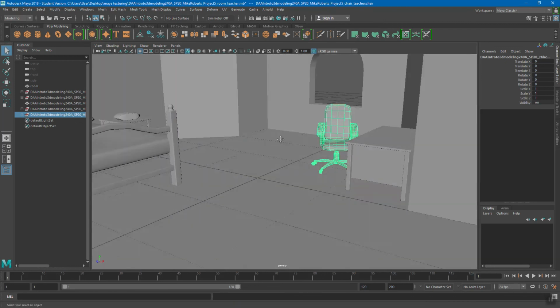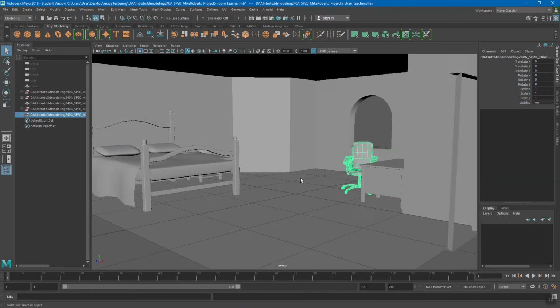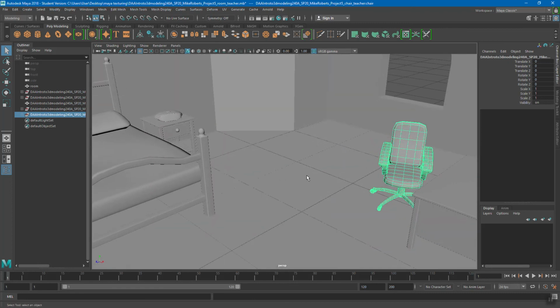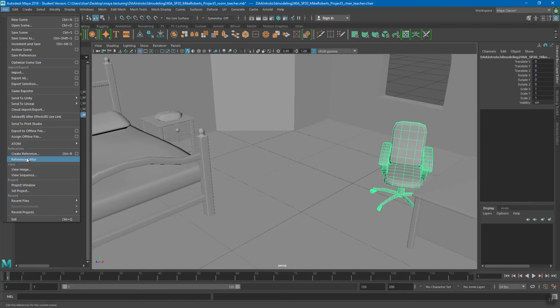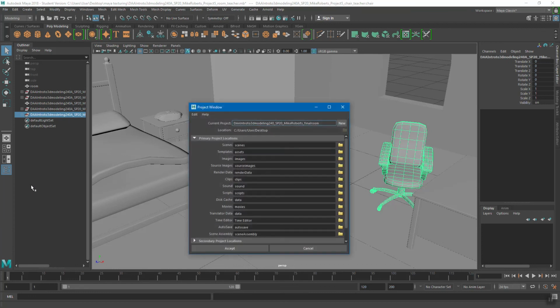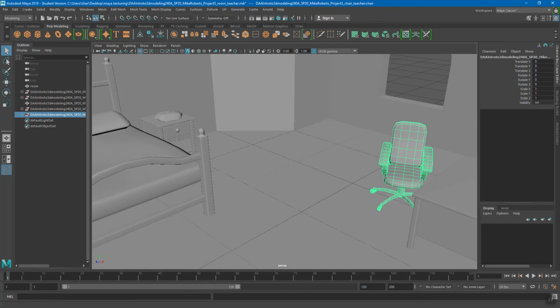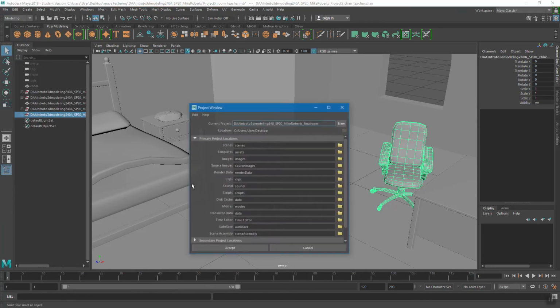Now, at this point, what we want to do is save our master scene, right? And we want to create a project. So what we'll do is go File, Project Window, right? And we've done this plenty of times this semester. File, Project Window. Now, in this case, you can already see I created one, but you hit New, and you can give it a label. So hit New, and then you'll type in exactly that, whatever you want to do with it. In this case, I've already got it, so I'll take advantage of that.